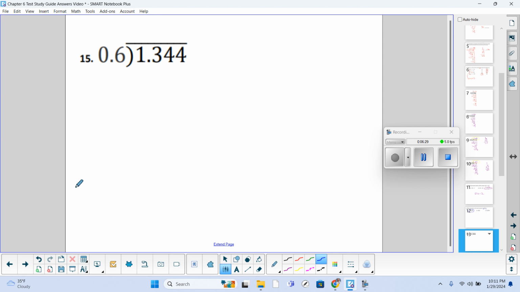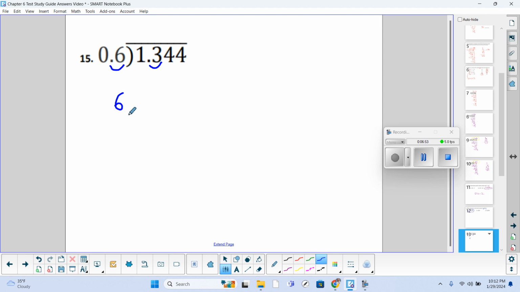All right. So now we're getting to the section where we're dividing decimals. All the problems before this had whole number divisors. So now we have decimal divisors. So what do I do? I've got to move that 1 over to make that a whole number. So I've got to move this 1 over. All right, I always tell you guys, rewrite the problem.